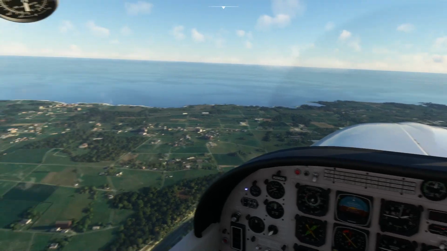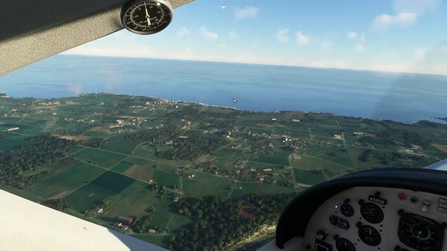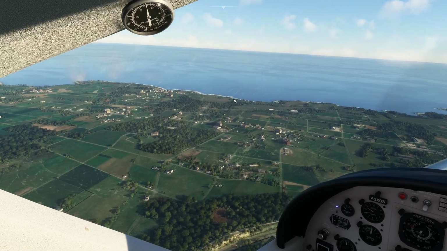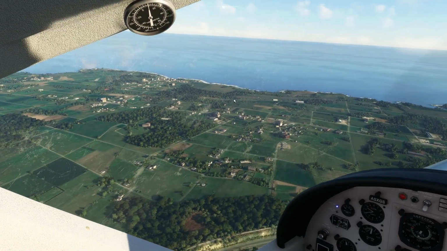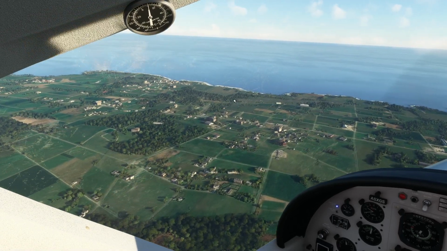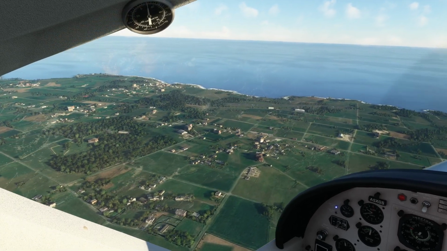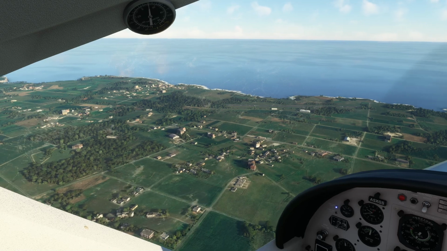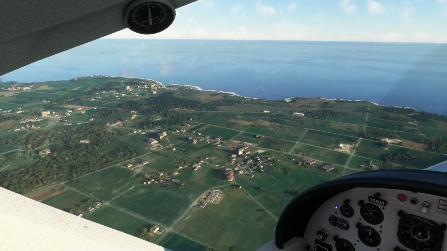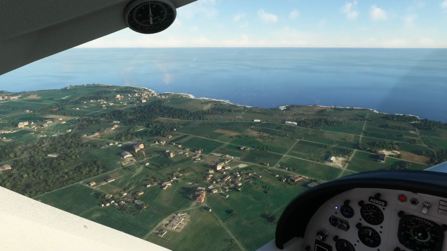I'm going to watch some of these landings and then loop round and come in myself. I'm right here, I've got a front row seat at the runway. What is this? I can't read the numbers. 08. Yeah, 08.